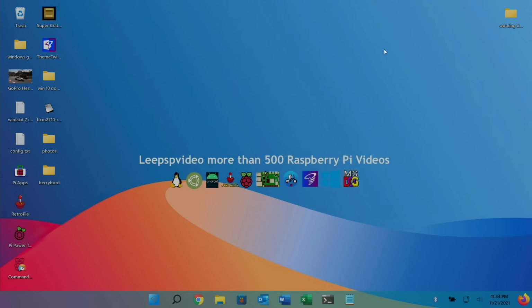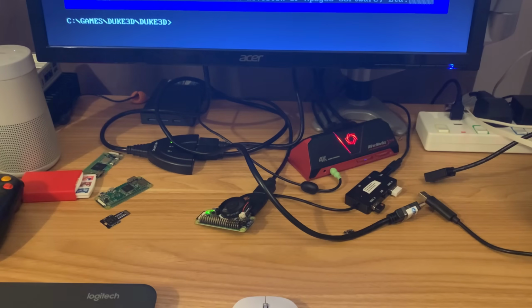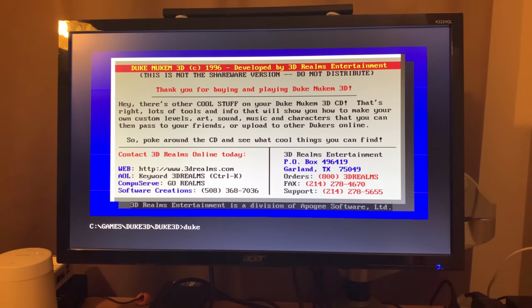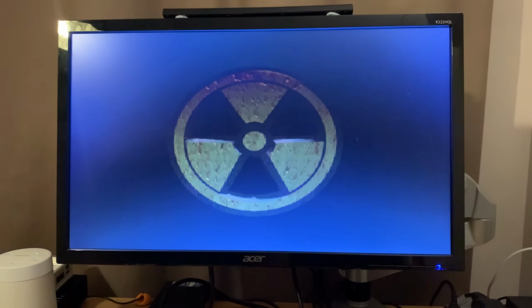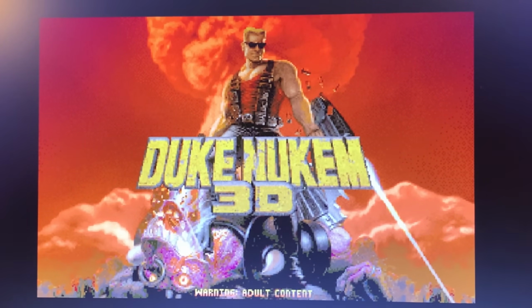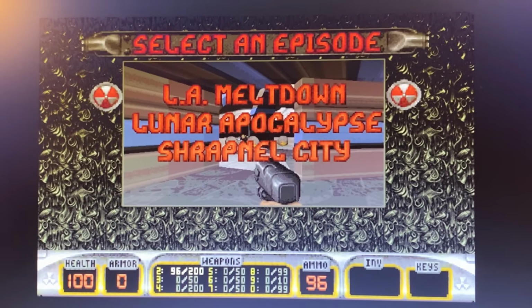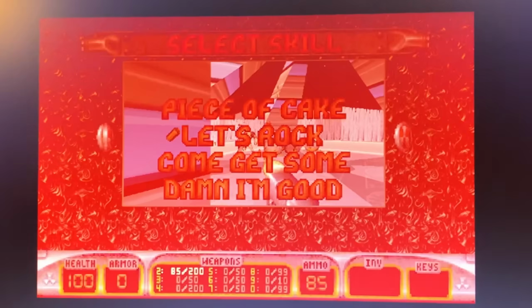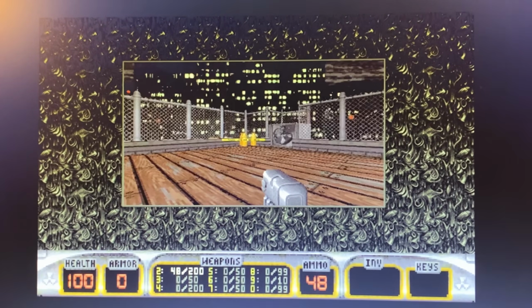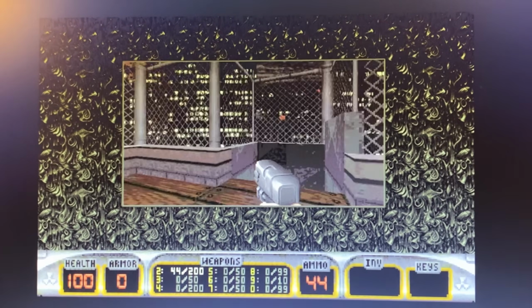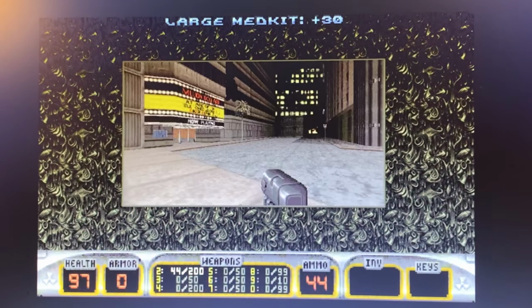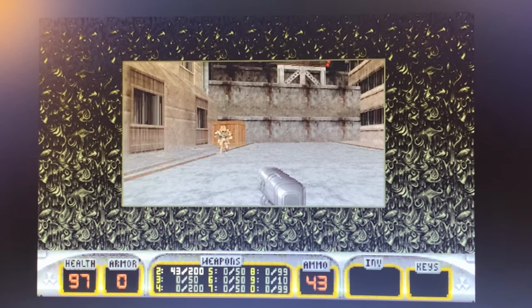So let's close this down and launch it again with these different screen settings to show you how Duke Nukem runs. Okay, so I've got my SD card back in my Pi Zero. So let's start up Duke Nukem and have a look at that. So the menus are quite sluggish on this, so you have to press and hold the button sometimes to get it to work. But the actual gameplay itself seems pretty decent. So I've got it on a higher setting at the moment just so it looks better. And it actually runs alright. There are definitely some slowdowns on certain things.